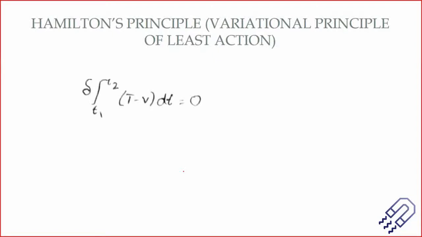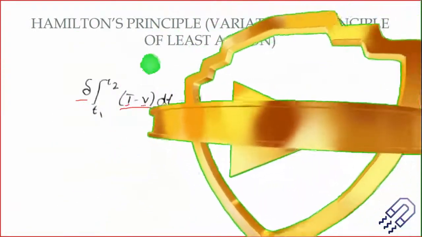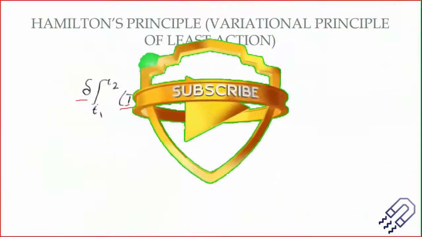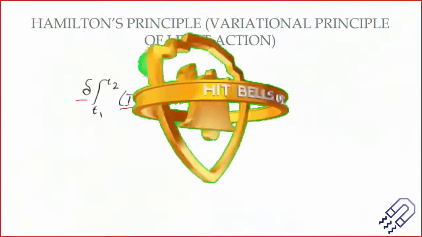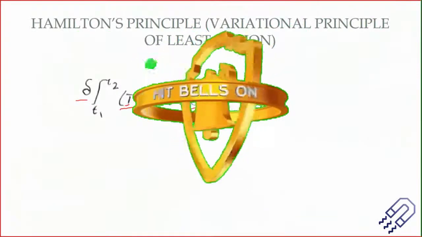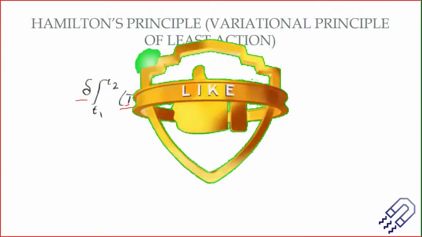Okay, this is the variational principle, and you know the delta represents a very small, arbitrary change. Okay, it's basically an infinitesimal change. And then T minus V is nothing but the Lagrangian. So this is basically called the variational principle. You look into this, the difference between the kinetic energy and the potential energy, over a range of time, is very small or almost zero. Okay, almost zero, and this is what is called the variational principle.